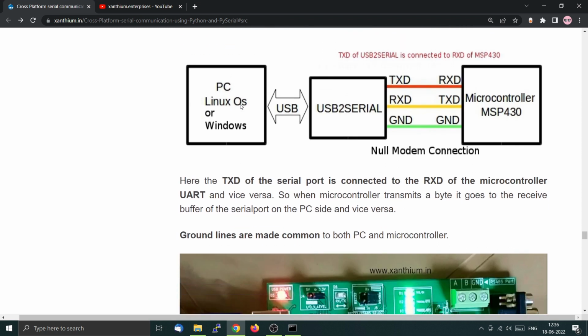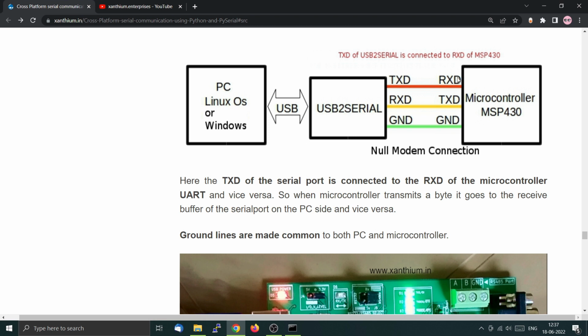Now, if you are not using an Arduino Uno, you want to use a basic microcontroller, for example, like MSP430 or Atmega 328P, you will be connecting the microcontroller to the PC using a USB to serial converter. And the connection should be something like this.